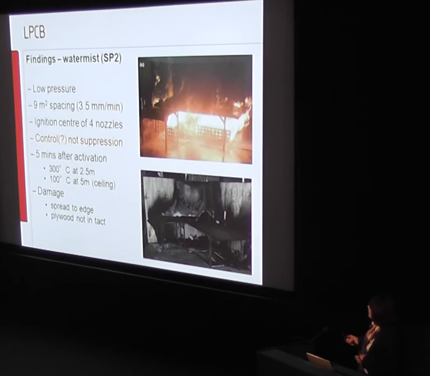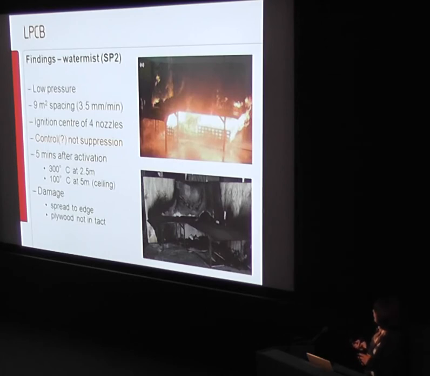When we ran at a flow rate of 3.5 millimetres a minute, on a 3x3 spacing, we really did not get what we would consider acceptable suppression and control when compared with the sprinkler case, if that's what you're planning to replace, using the replacement technology for protection of offices. So we had a reduction of the temperature in the corner of 300 degrees.